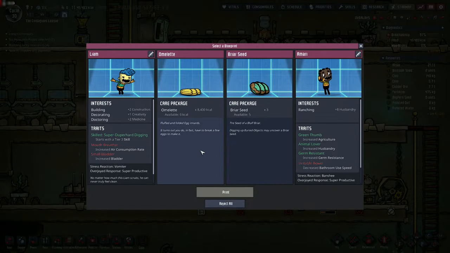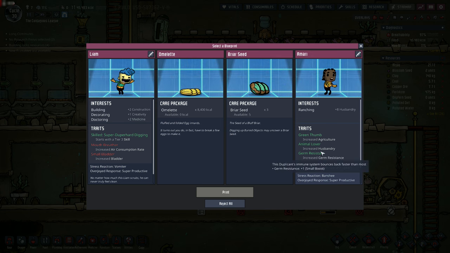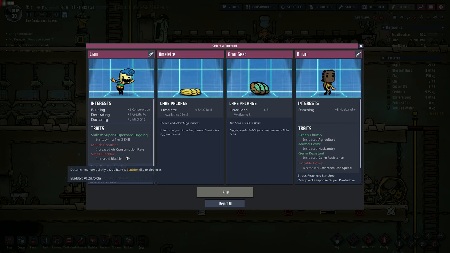Omelette is definitely something that we can make use of, but we don't need it, so I think we're probably going to go, unless one of these dupes jumps out at us. Small bladder, oh, and mouth breather. This would be a terrible dupe right here, which means he would fit in just perfectly with our base, but we're not going to take him anyway. He doesn't do anything for us that we can't already do.